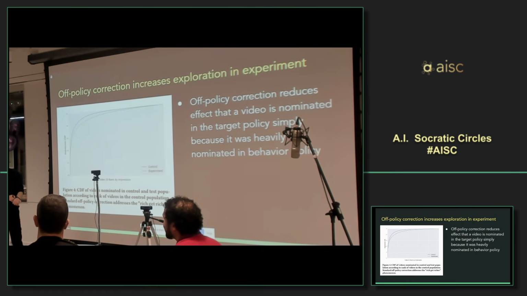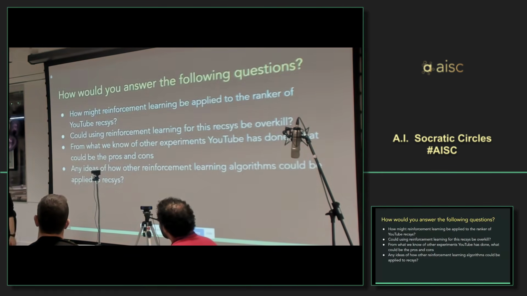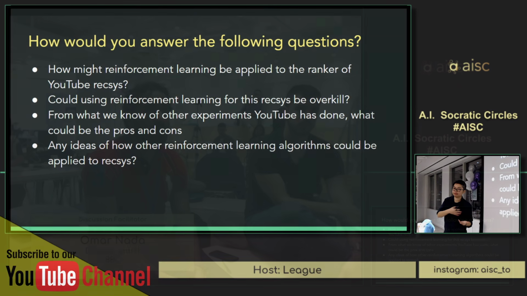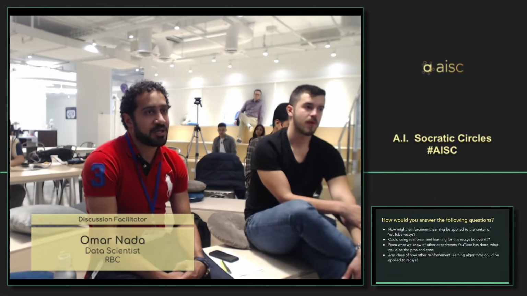Yeah. So I'll move on to discussion, and maybe we'll just have some thoughts. This one has been mentioned: how might reinforcement learning be applied to ranker? But then I guess when you think about it, they have so many experiments going on that the chances of some other method being applied to some other component is very likely. Omar, do you have any thoughts on how, or anyone? It could be used the same way, right? It could be identically used the same way.